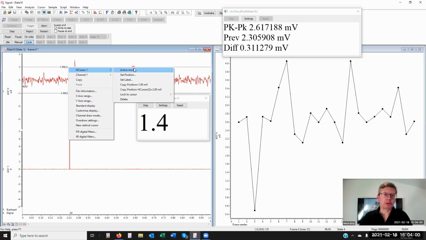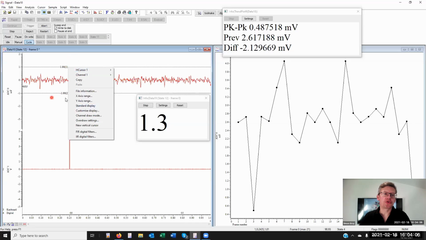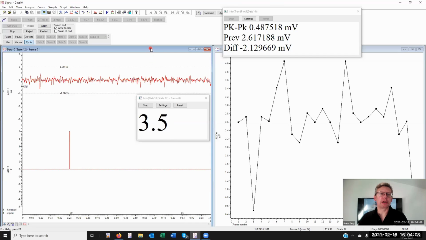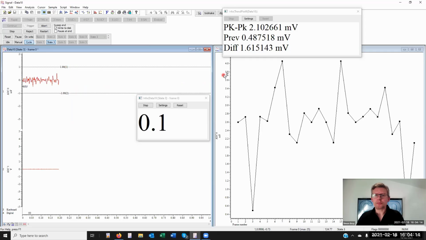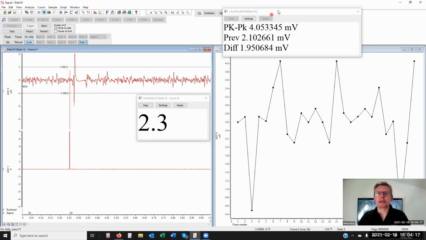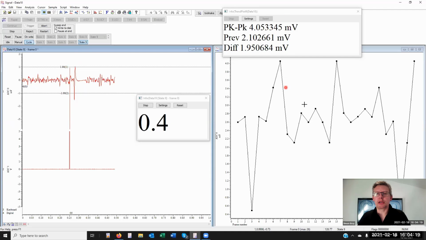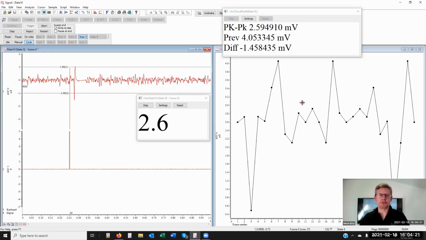Some might want to use active mode, where this could set the cursors to the peak and trough of the spike, or the response behind. Okay, so that's a little bit of background. So once again, an info window based on the XY view that we see to the right.